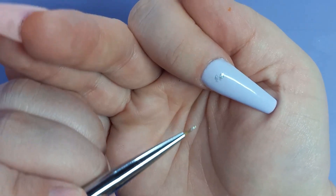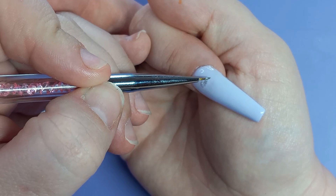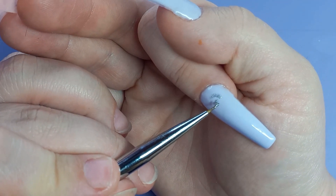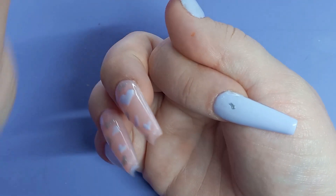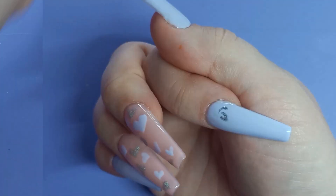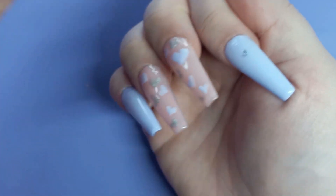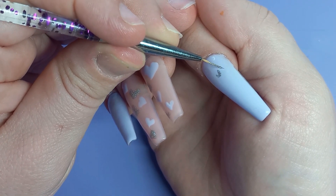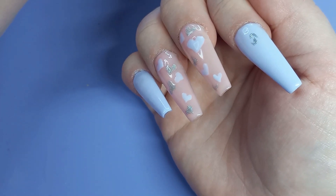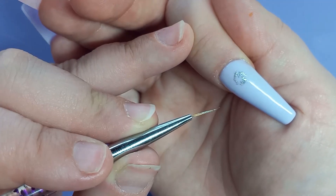Here we're going to get started on the roses. I did try two different ways of doing them before I settled on the final way, and I just wanted to leave this part in as an example that if something is not working, it's always okay to try a different way. I started with a liner brush, which was just a little too thick for the lines I was trying to create, so it came out very messy. Then I switched to a dotting tool — one of my favorite dotting tools — but for what I was trying to do, it just wasn't working. So finally I settled on using a less fluffy brush, and that was definitely the best tool for this.